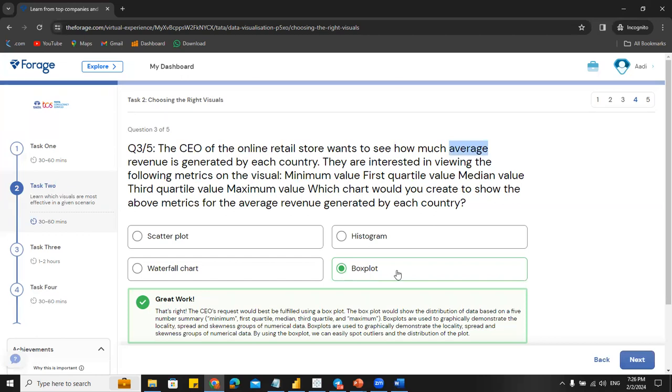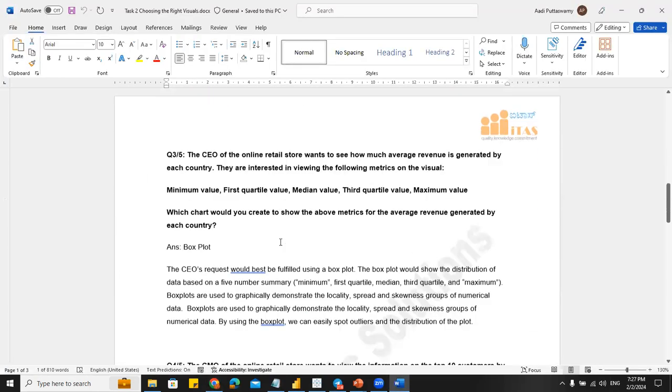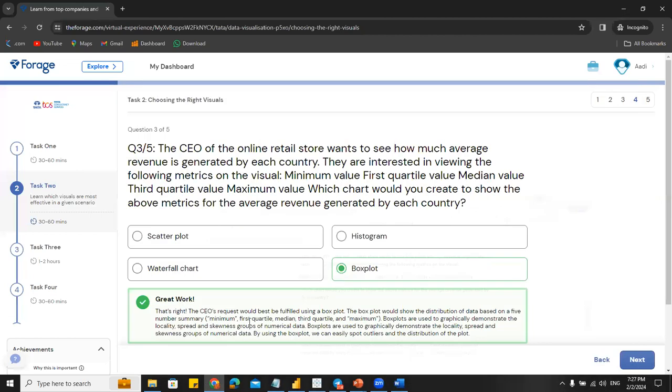Okay, you would have seen that there'll be one horizontal line on top, a horizontal line in the bottom, and one vertical line joining. So it shows the minimum value at the bottom, then the median in the middle, a point kind of thing, and then we have the maximum on top. Okay, so in that case, we use this box plot. That also I've explained here. So you can go and read. Also, you can see here, they've explained it.